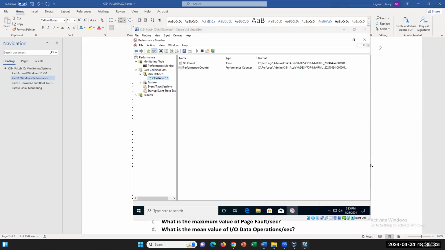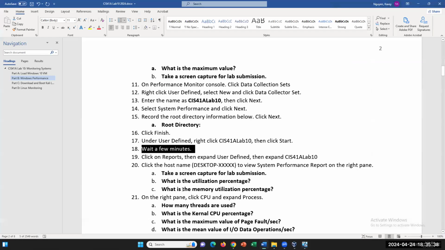And then once you have it, you are going to be able to see your report information. By default, it's going to put in the host name, and that's tied to your system performance report. Any questions?